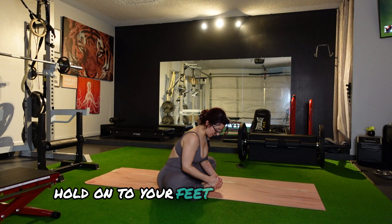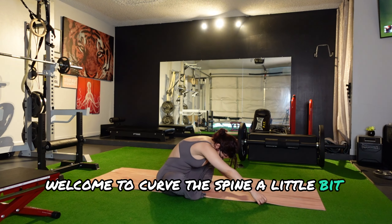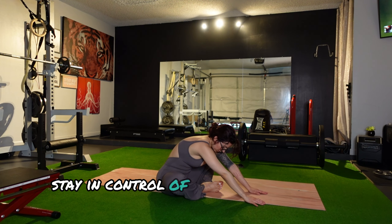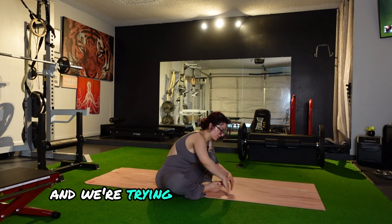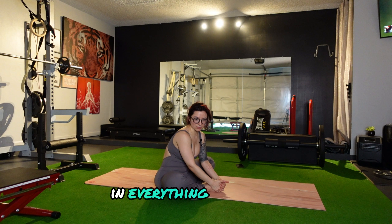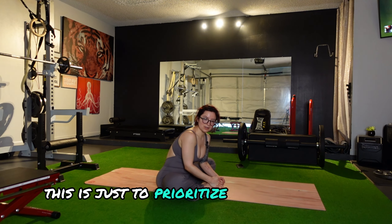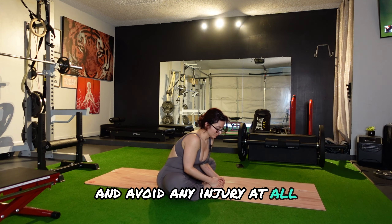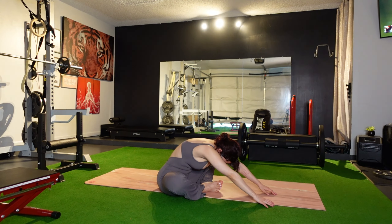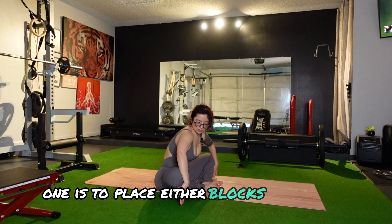Come up slowly. Bring the feet together. Let's get into butterfly — tailor pose. Feet come together, push your knees down to the floor. Hold on to your feet. You're welcome to curve the spine a little bit over the feet — a little or a lot, whatever your body gives you. Stay in control of all your movement. Though it's flexibility and mobility and we're trying to feel like spaghetti, there's always an element of control in everything you do, to prioritize good movement and avoid any injury.